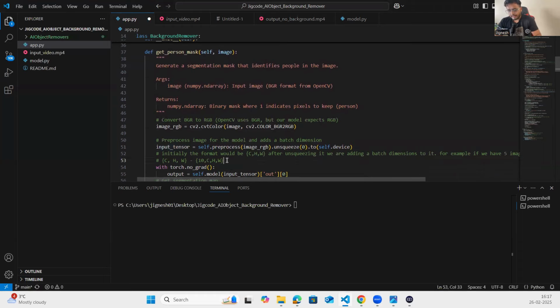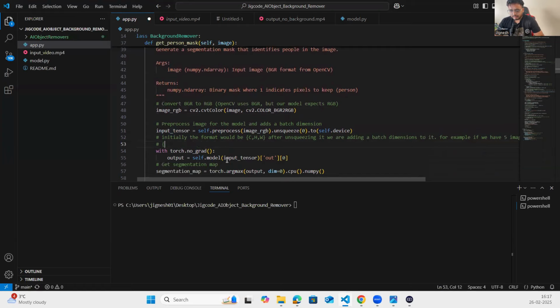What do I mean by that? So let me erase this. I'm just going to write the same thing, but I will explain it along with that as well. Let's say we have the image in the format CHW. This is going to be the 3D tensor: channel, height, and width.